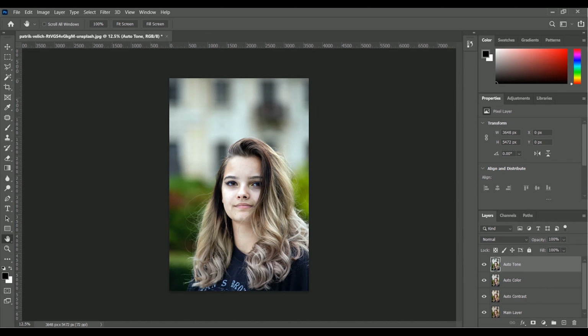As you can take a look, we created the auto contrast layer, the auto color layer, the auto tone layer, and all these three layers are created from the main layer. Okay, so I'm pretty sure right now you know what a layer is, and with a specific layer you can apply a specific effect to a specific layer.